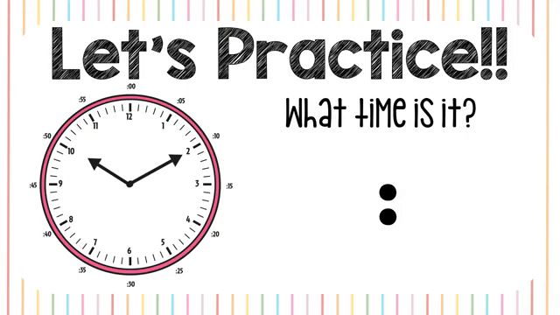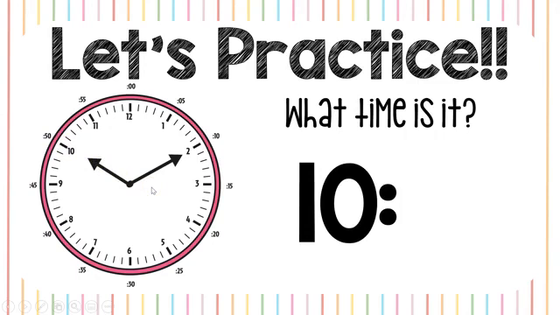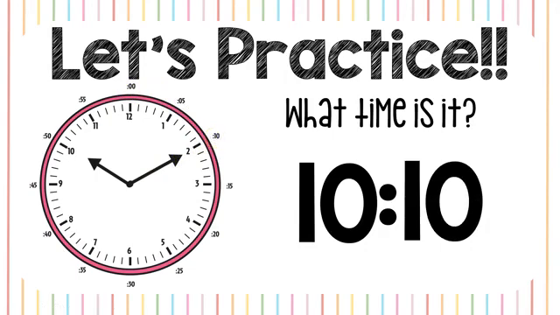All right, friends. First, we're going to look at our hour hand, which is our smaller hand. It's pointing right at that 10 o'clock, so I know that it's going to be 10. Now I'm going to look at my minute hand, which is my longer hand. I remember that I can use these numbers on the clock to help me skip count by 5s when I'm counting the minutes. Starting at the 12, I have 0, then 5, then 10. Our minute hand is pointing at the 2, so I know that means 10 minutes have gone by. So the time is going to be 10:10.